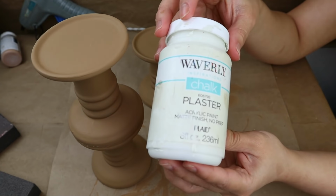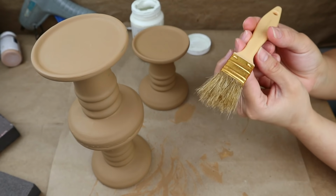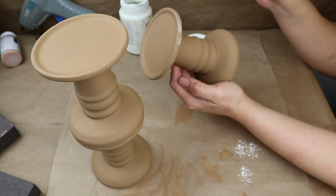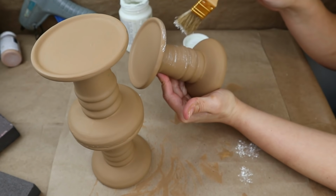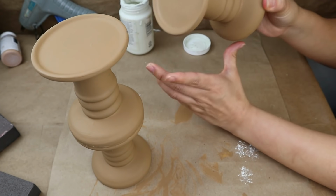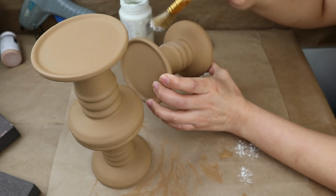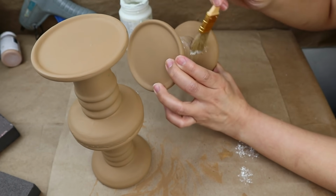Once I paint my candle holders, I'm going to be using my Waverly Chalk Paint in plaster color, and I'm going to be using these type of brushes. I'm going to add just a small amount of paint on my brush, and I'm going to be making the dry brush technique on my candle holders, and this is going to add a distressed look to them.